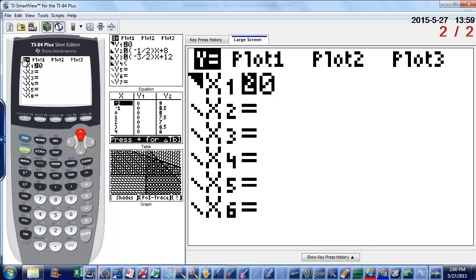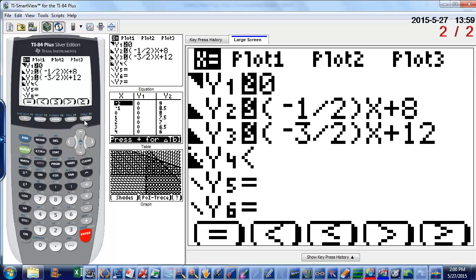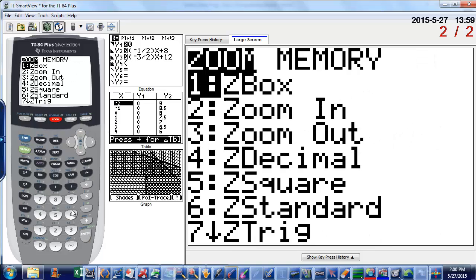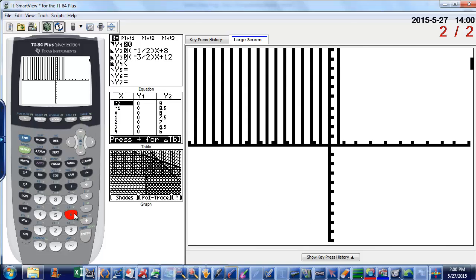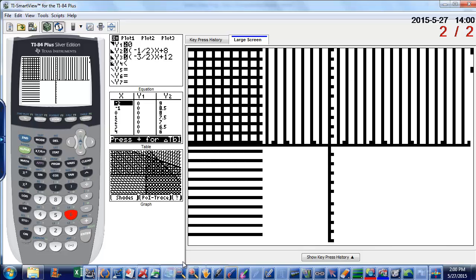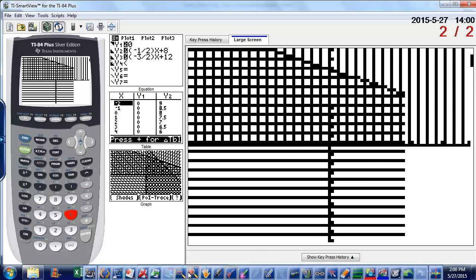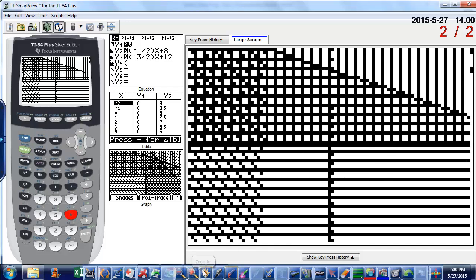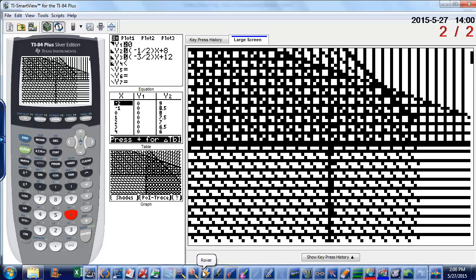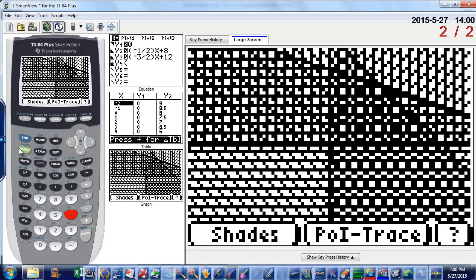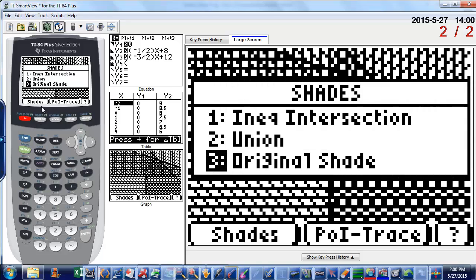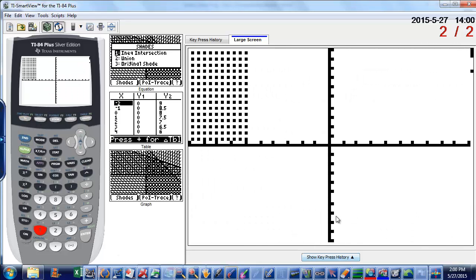Go back up to the corner where it says y equals now, and we're going to put in the rest. Look at how I put mine in. I made sure I had the correct inequality. I made sure I used parentheses around my fraction. I used a negative sign instead of a minus sign. When that is all done, go ahead and hit zoom 6 to go to your graph. And if I'm going too fast, please pause the video. I want you to try these steps with me on your graphing calculator. Hit alpha F1 and number 1 because we only want to shade the intersection so we can see it.